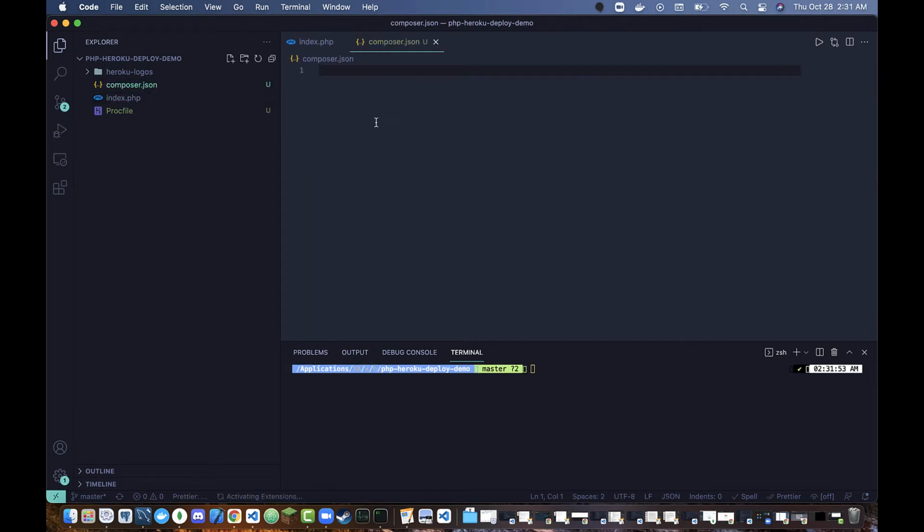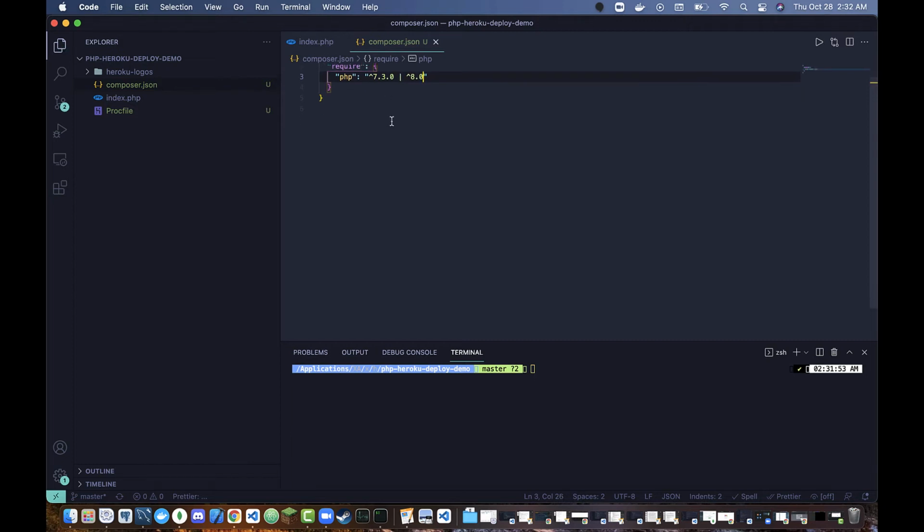And again, this is listing all the dependencies that we're going to need. You could leave this blank. I am just going to have PHP required, because why not? Sorry, you have to put this inside require, and we're going to say PHP. And let's say that my app uses anything. Maybe we can say, how about 7.3.0, or maybe even higher, maybe 8.0.